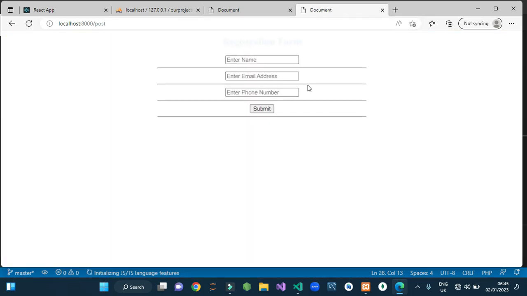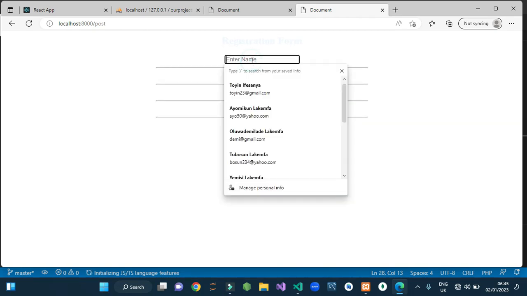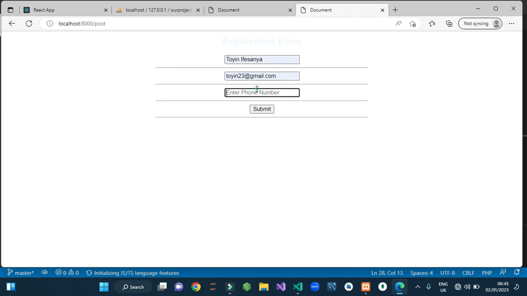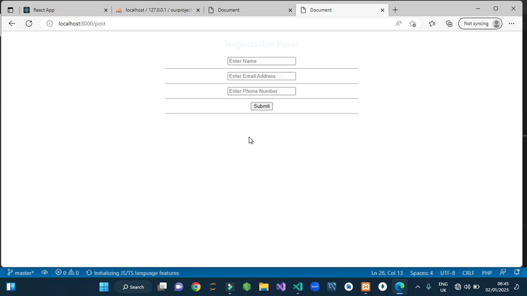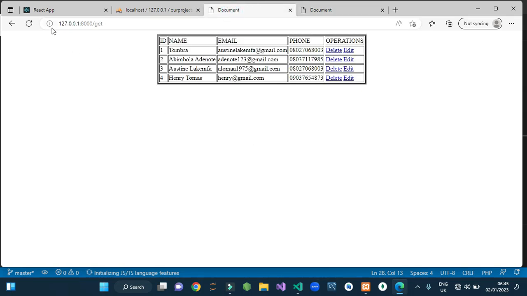So now we want to post into our database. Let's say I put a first name, I put this and I put this and I say submit. Now let's come here and see. You can see here it has added.